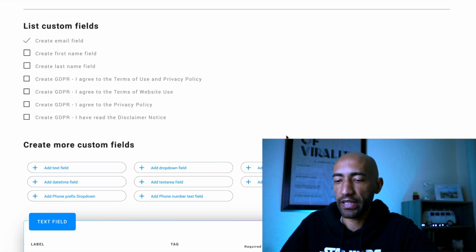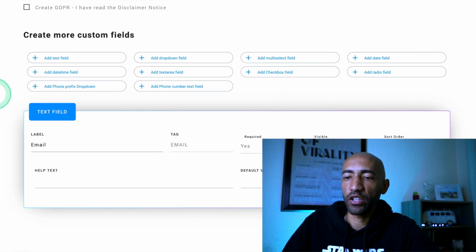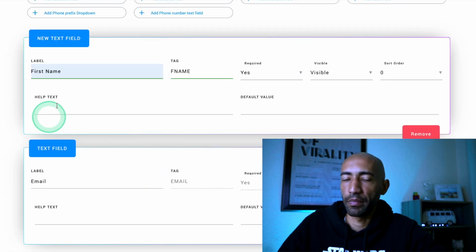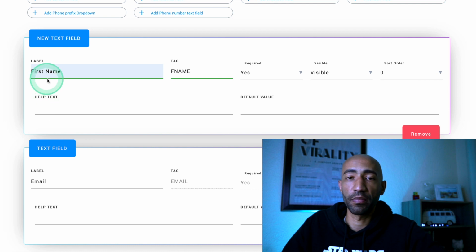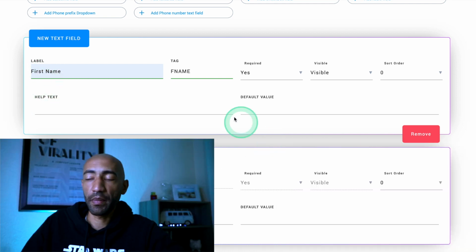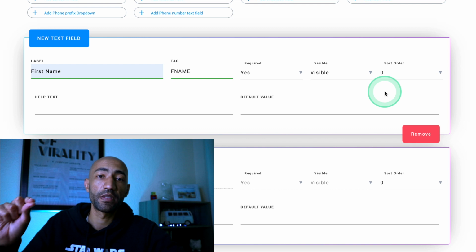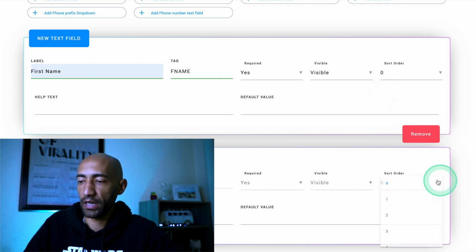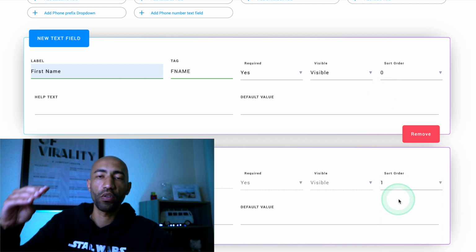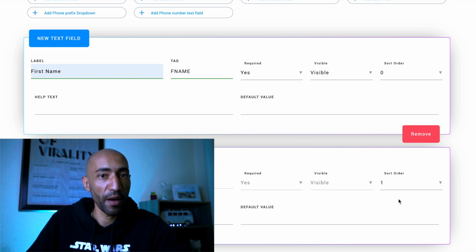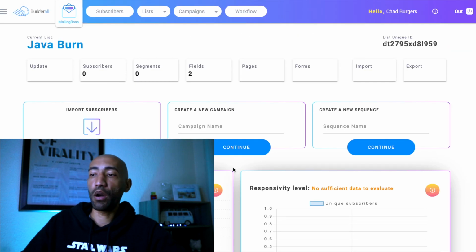So once that's done, there is another page that's going to open up and we are just going to click on add text field. Add in first name as the label. So basically on our form, what this means is there's going to be a section for our customers to enter their first name and to enter their email. Now we want to make sure that both of these are required, and then the sort order, if we put first name on 0, that means first name is going to show up at the top. And if we put email as 1, it's going to show as first name and then email on our form, on the landing page, on the pop-up. Save changes. Perfect. And now we've created our list.